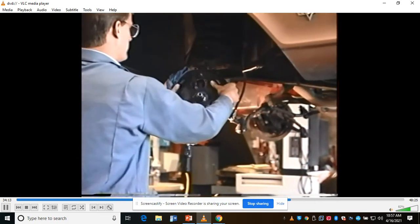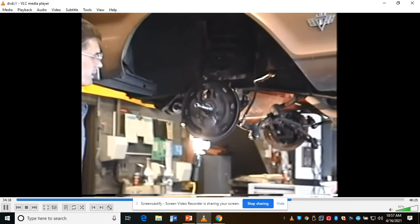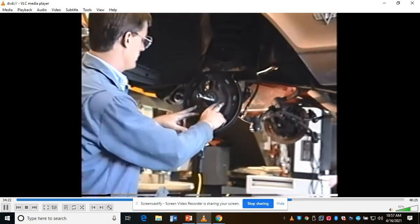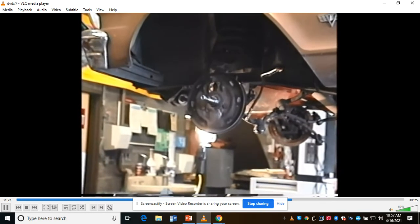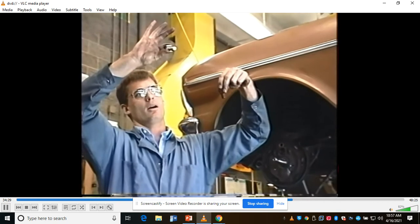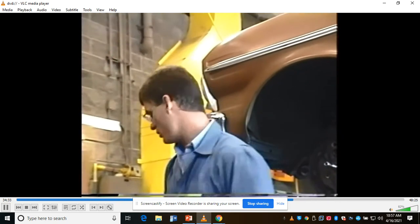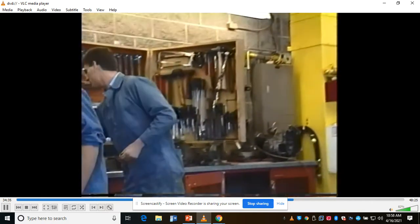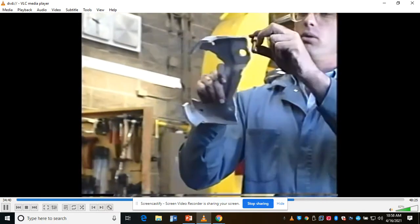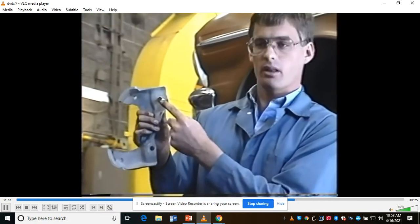There. All I have to do now is get this backing plate off, and I'm going to get it off before I take the spindle off so you guys can see what happens here. I've got to get this nut off, so I've got to break back this washer and then take these two bolts. Now, the size of the upper bolt on the spindle for the Prentice brakes: this is the main caliper mounting bolt. Here's the bracket that mounts the caliper. You see how big that hole is there? That needs that big 5/8 bolt. And I checked the length on Mr.